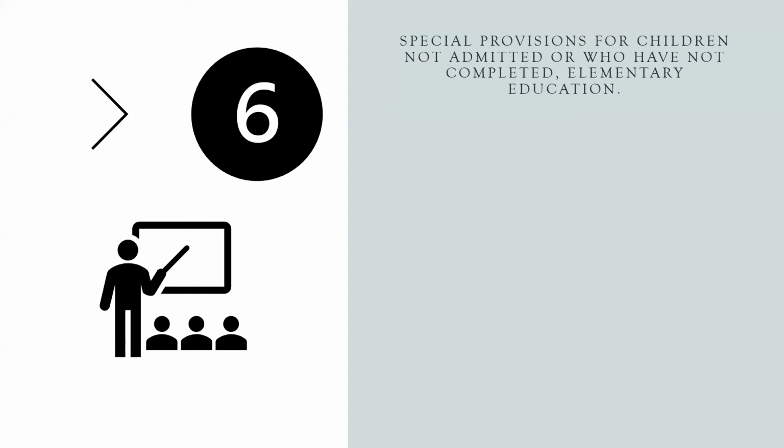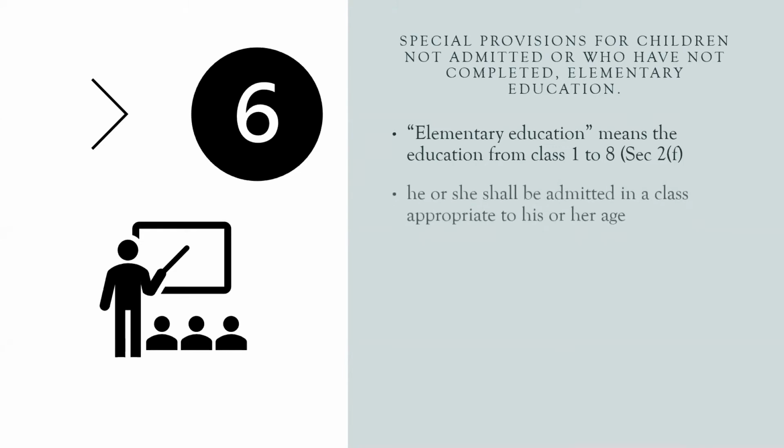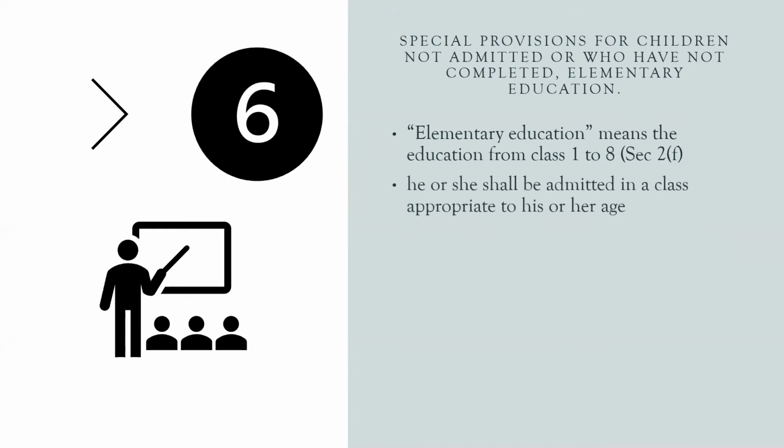So when I say elementary education, if we just go back to the purpose of the act, it is to ensure that children between the age group of 6 to 14 are put to schooling, or put to education. So elementary education means, as I mentioned previously, it's from class 1 to class 8. Any child who has not been admitted in school who is above 6 years should be admitted in school. For example, if there is a child, say 8 years, and not admitted in school at all, for that particular age group, the child will be admitted in that class.